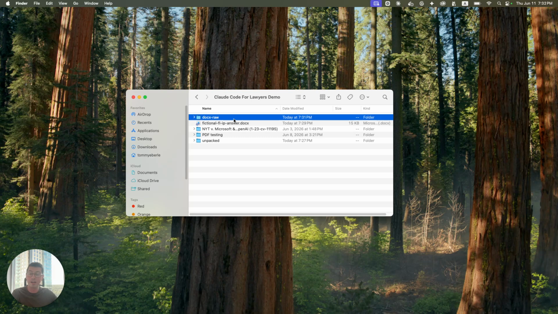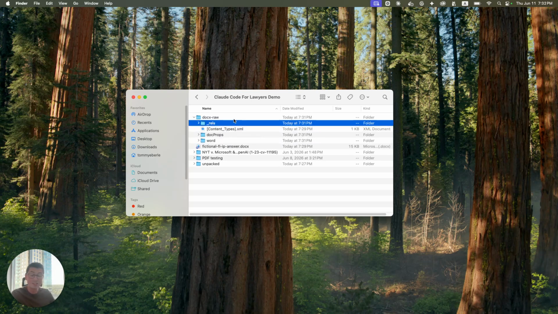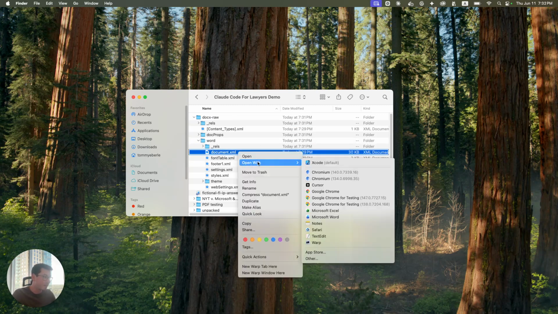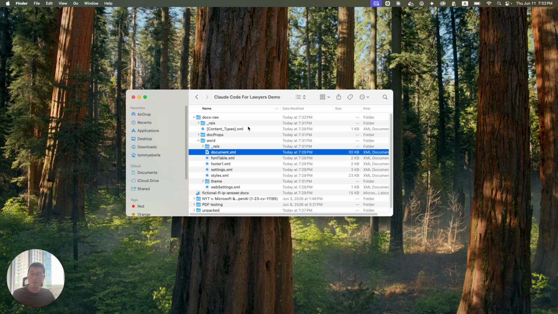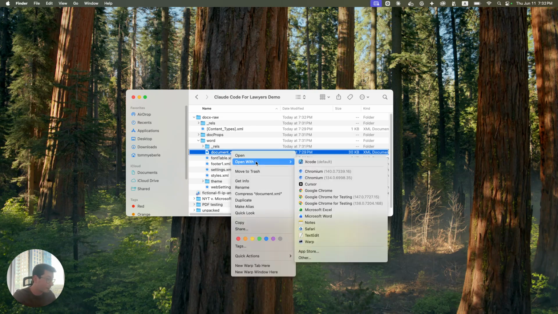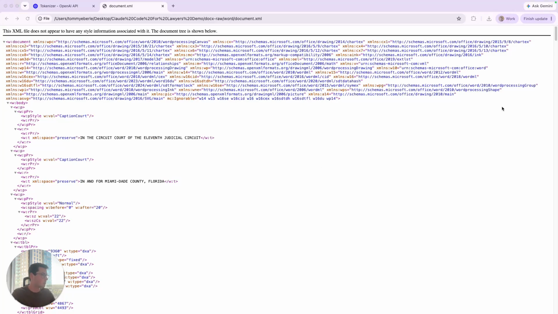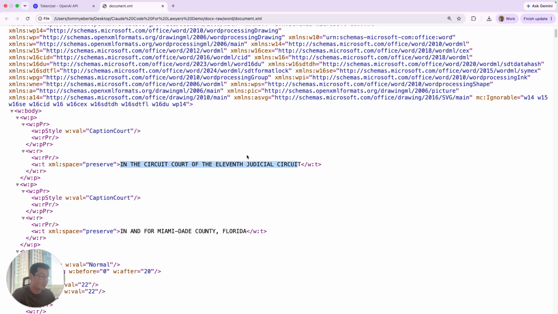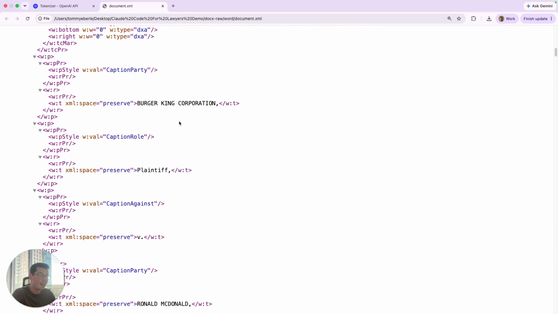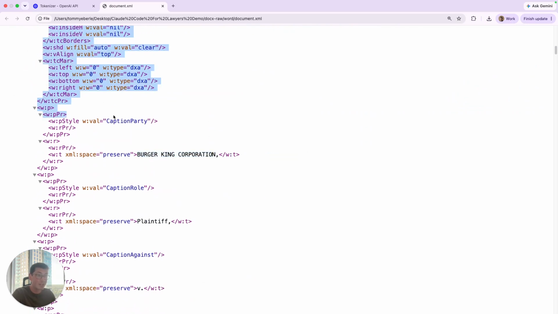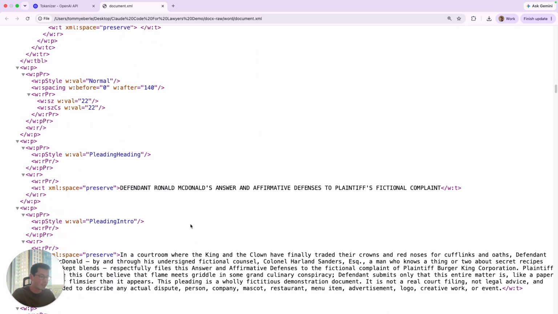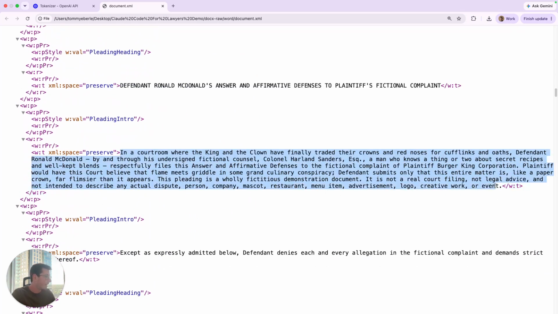Now, if we look over here, Claude created yet another folder called Docx raw, and it's containing a bunch of different stuff. If we go in under Word, the document.xml is going to be the file that has all of the content for the most part. So if we open this guy up, and I'm opening this up with Google Chrome just because it's the easiest to show you guys, we can see these parts of the document. And it says, in the Circuit Court of the 11th Judicial District, blah, blah, blah. And then here is the caption. And again, there's a lot of formatting content that it's looking at. And then we see the case number. So everything we're seeing in the Docx, and again, this is where Claude actually went and edited, is actually present in this file.